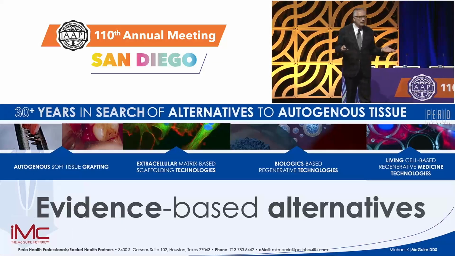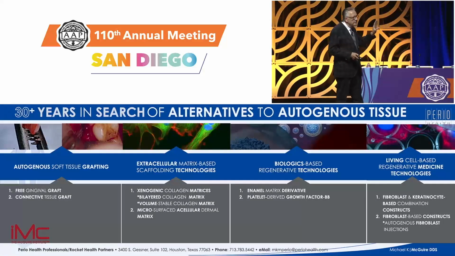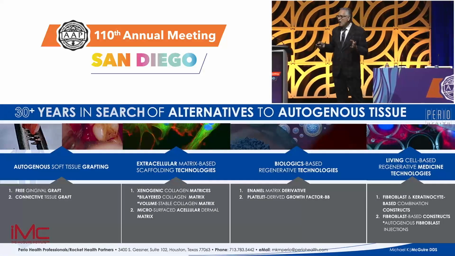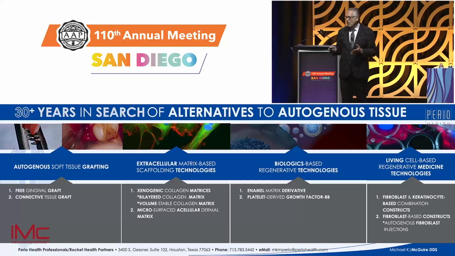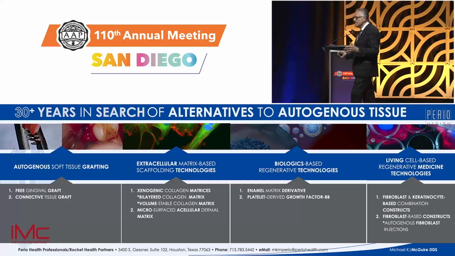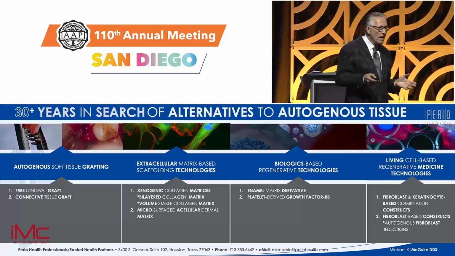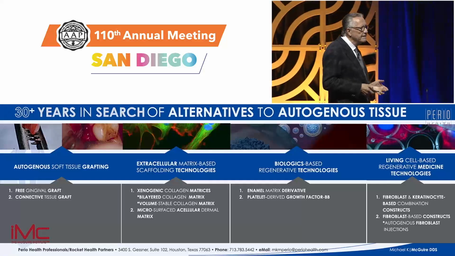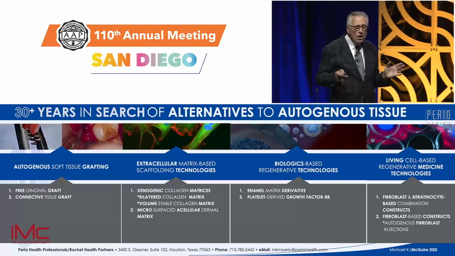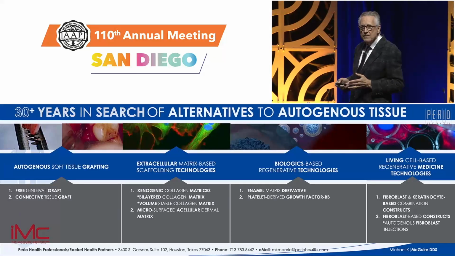So with that background, let's look at some evidence-based alternatives that we might consider as alternatives to autogenous tissue. These are the studies that I brought to share with you that we've done. They're not all of our studies, but I think they are representative of our studies, and they reflect also the broader evidence base, studies that other people have done as well. I don't think anybody has looked at alternatives in a more methodical way than we have, and unfortunately, time's not going to allow me to go through these studies in any detail at all, but all of them are published in peer-reviewed journals. They're available for your critical review should you decide that you want to do that.